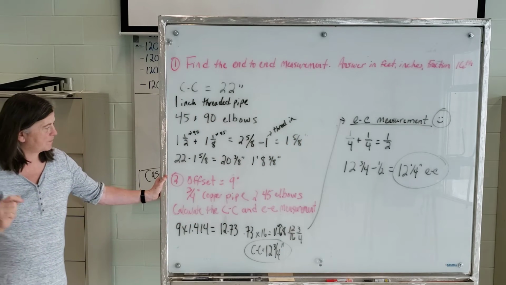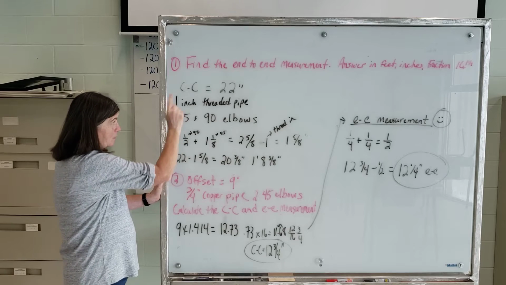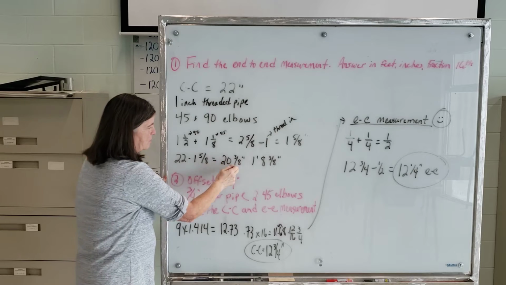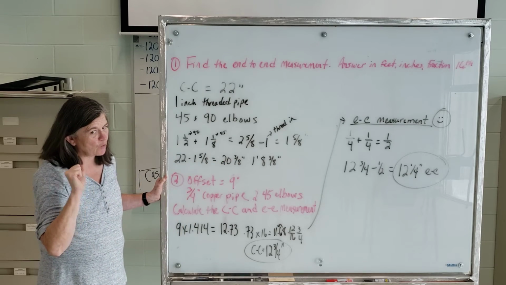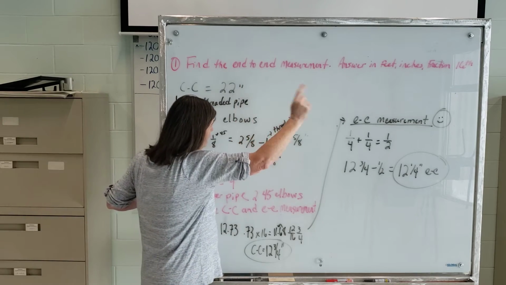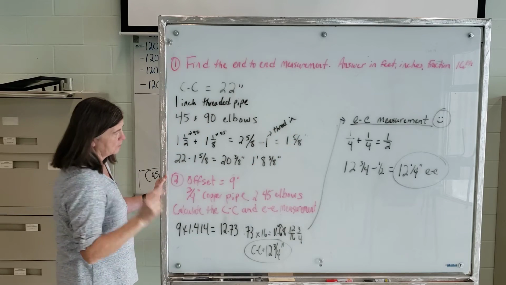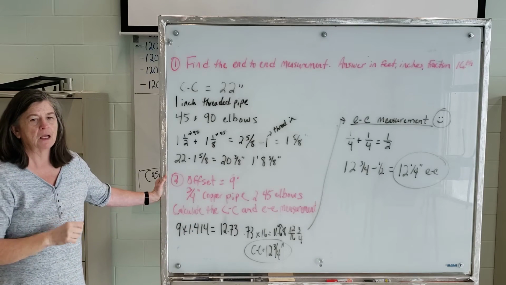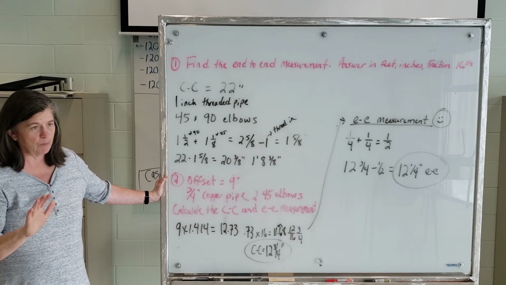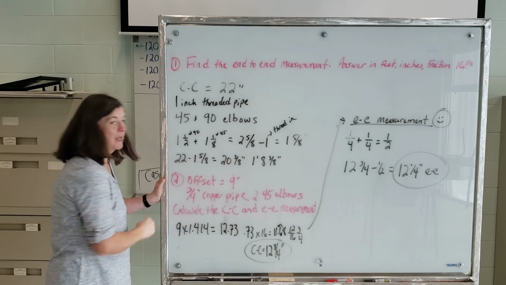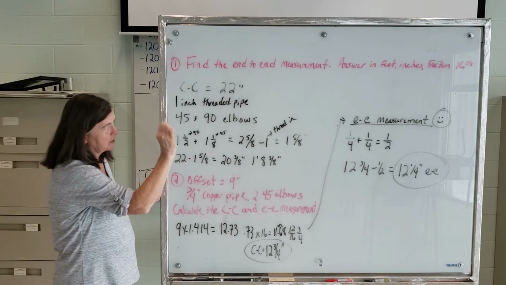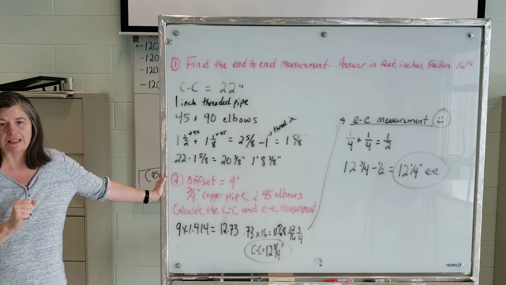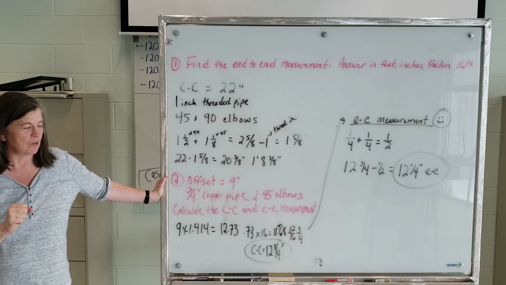Hard part's done. Now we're taking our 22, because that was our center to center measurement. We subtract 1 5/8, we get 20 3/8. But by now, you know to read that question, answering feet, inches, and fractions. So what do we got to do? 20 inches is the same as 1'8", and that fraction stays the same. Okay? Very important, super important when you get into a multiple choice test, because I'll guarantee you that'll be an option to choose from, but the question stated feet, inches, and fractions. Okay? We spent a lot of time on conversions last semester, so I'm confident most of you can do that.